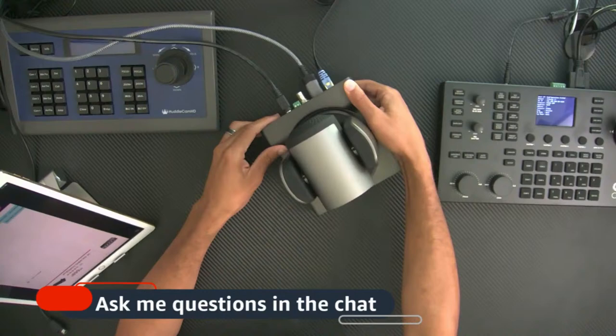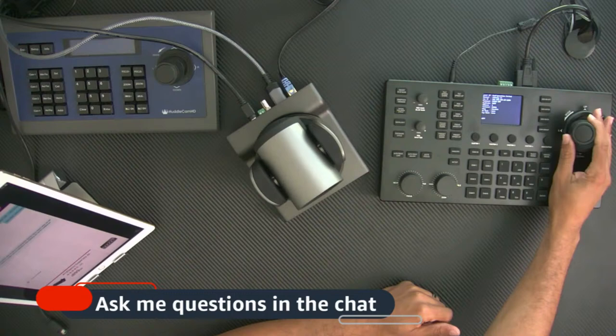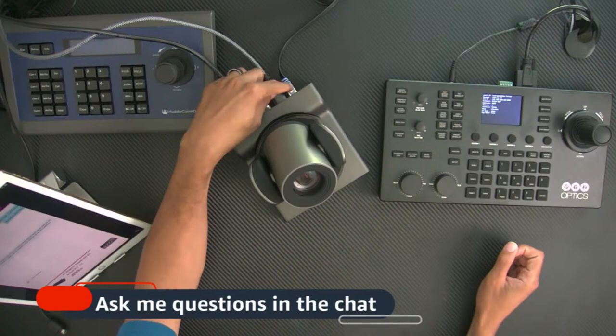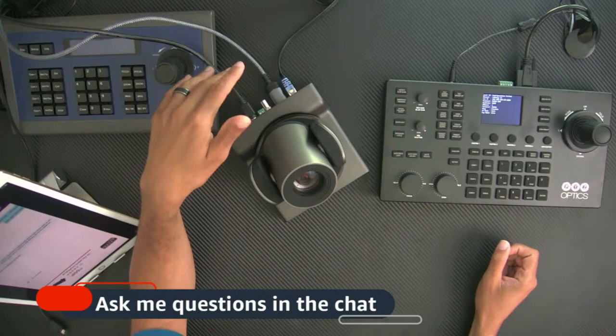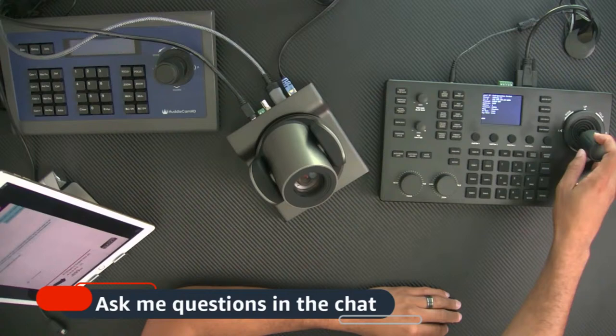And if I go to cam one there, if I move that up, you see it move up, down, left, right. These PTZ cameras, not only are they functional, but they're super easy to set up, all right? Literally, I plugged one cable into the network so I could log in on my computer and do some settings, plugged HDMI into my ATEM switcher, and then plugged a controller cable into it on one end, so now I can control it using the joystick. All right, so let's switch over to the actual camera itself.